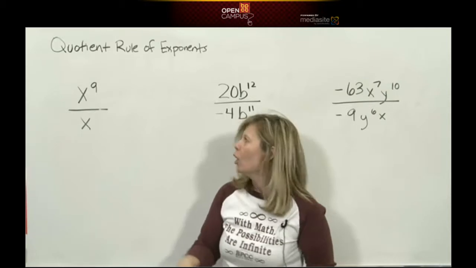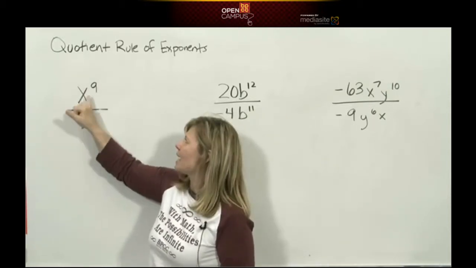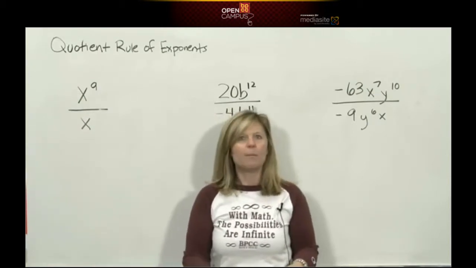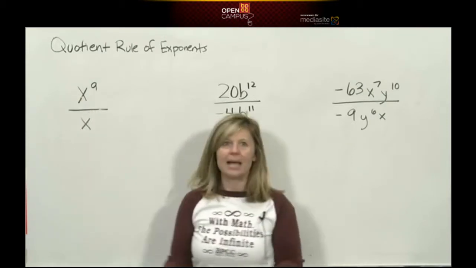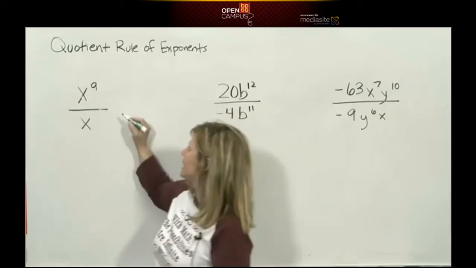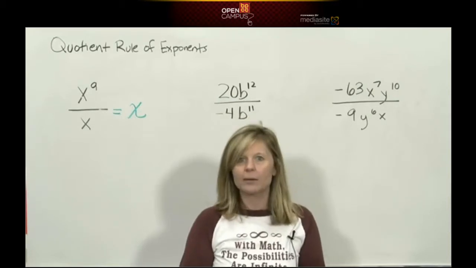So let's look. What is our base? It's x, because the base is always connected to the exponent. In this expression in the denominator, what is our base? Our base is also x, so we have the same base. When we divide, we do nothing with the base. The base stays the same. The base is still going to be x, just like when we multiply.